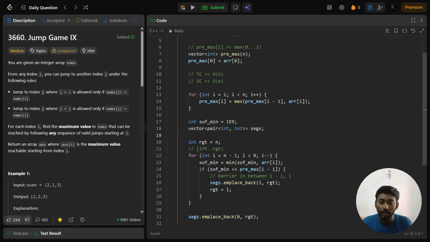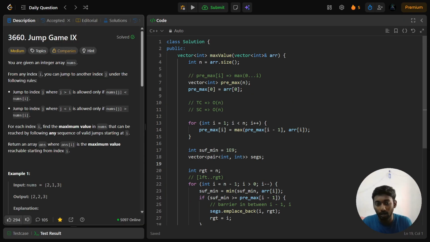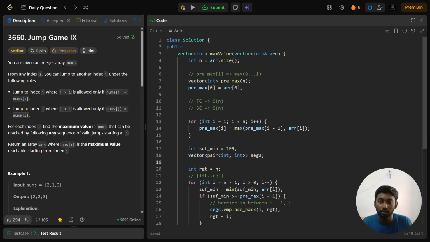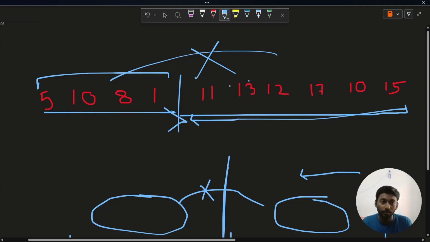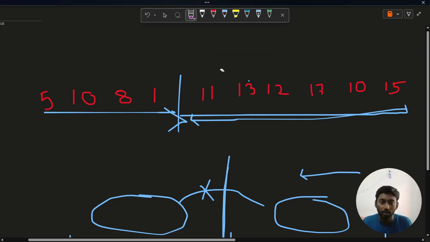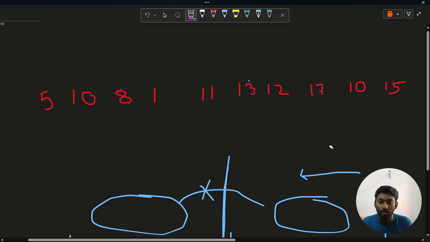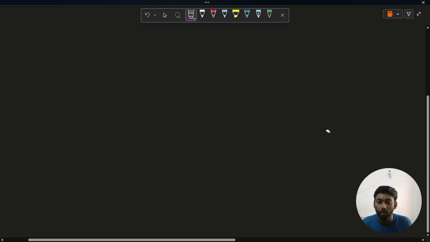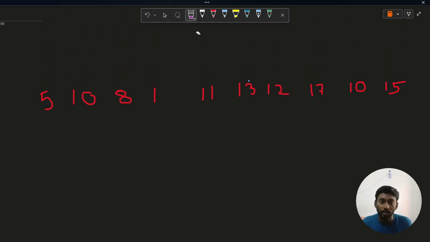You can also think of other approaches, like the monotonic stack way. If you look carefully, the values are kind of growing monotonically. Let's say initially 5 is a component, now you got 10.